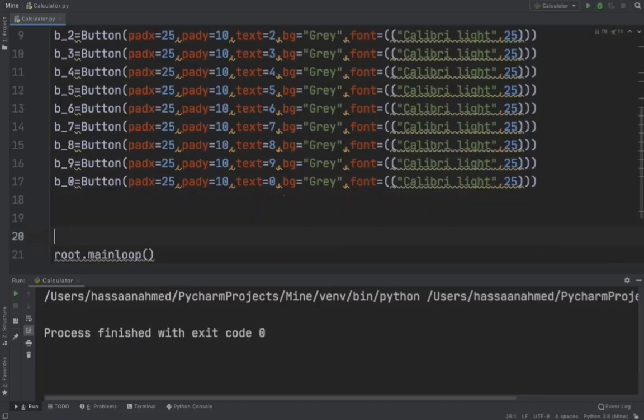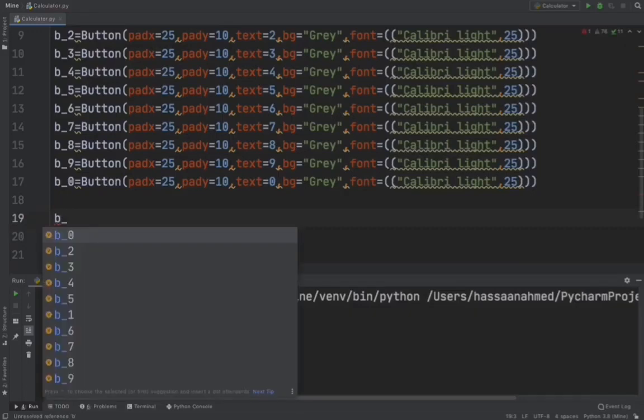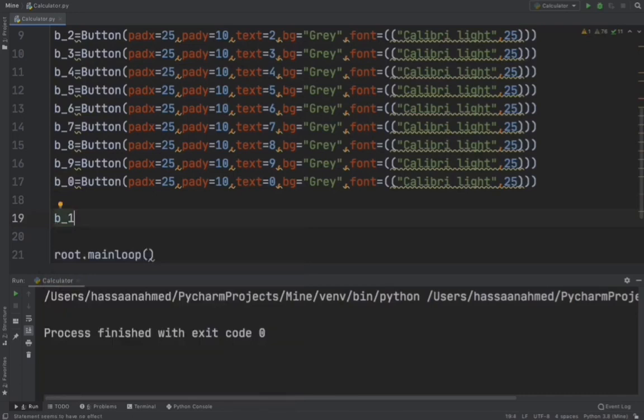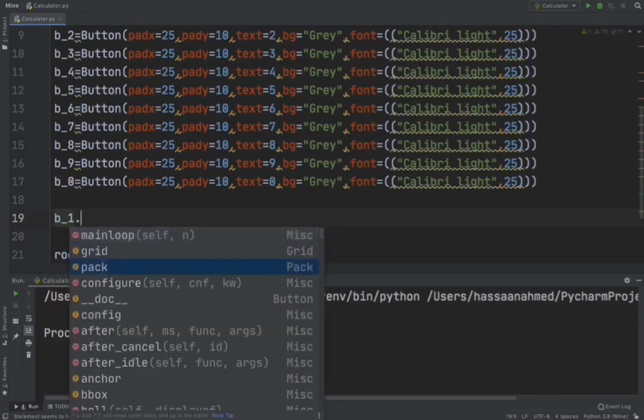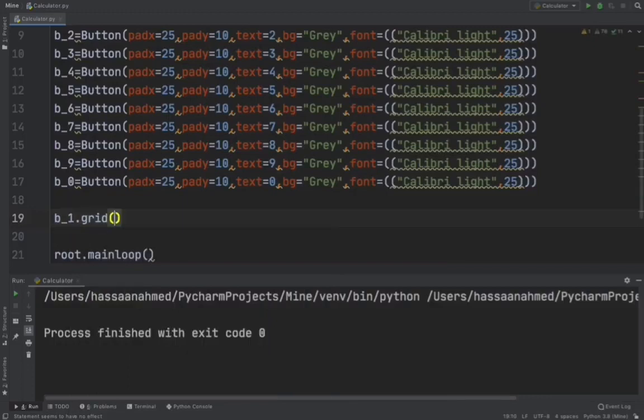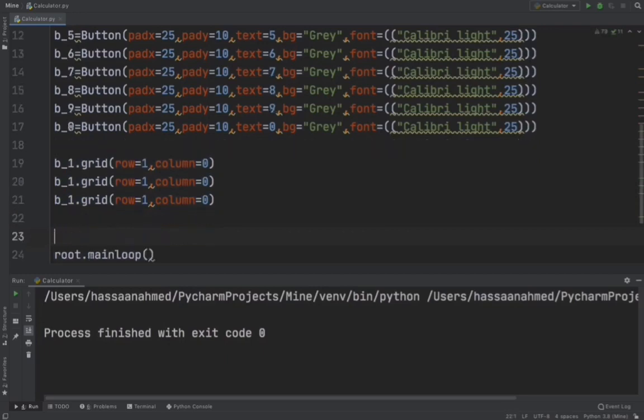Now that our buttons are created, let's pack them in the calculator window. So I will write b underscore 1 dot grid row equals, let's say, 1 and column equals 0. Now I will copy this line and I will paste it 10 times as it is, and I will make some changes in it to make a calculator window.